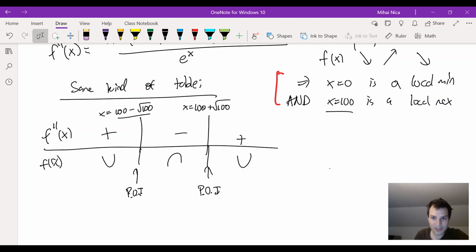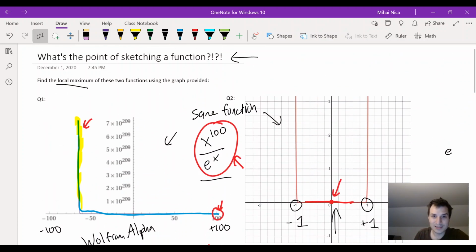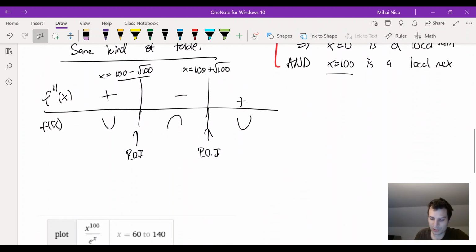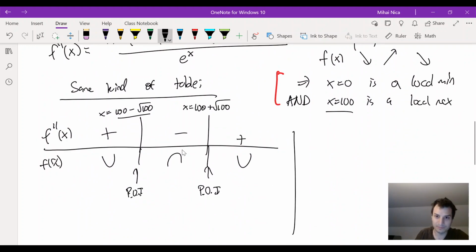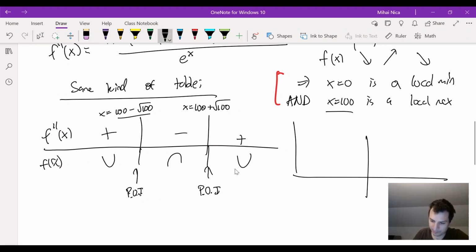So what this is telling you, and it's not super complicated, is that what the function should look like is something like this. Let me draw a little cartoon of the function right here. So what does the function look like? So it comes down for a while. It hits its local minimum at x equals 0. Then it goes up for a while. It hits a point of inflection at x equals 90. Then it flips to concave down.